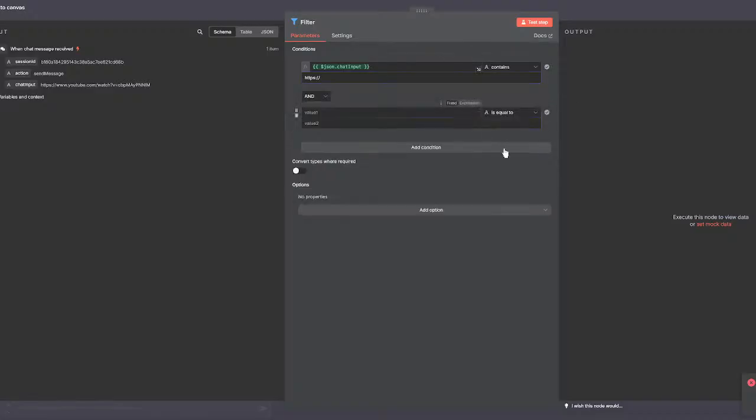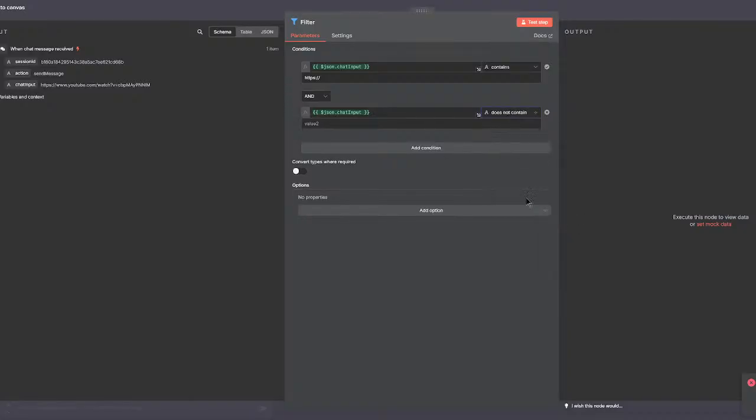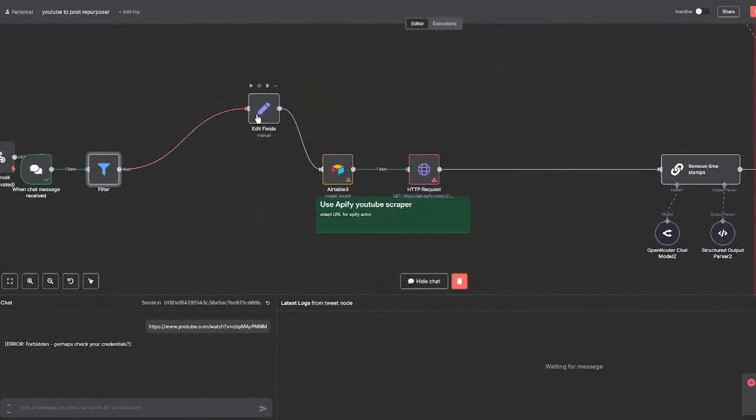And for the other one, if this one does not contain HTTPS, then we will send it somewhere else. Okay, so this is the filter.